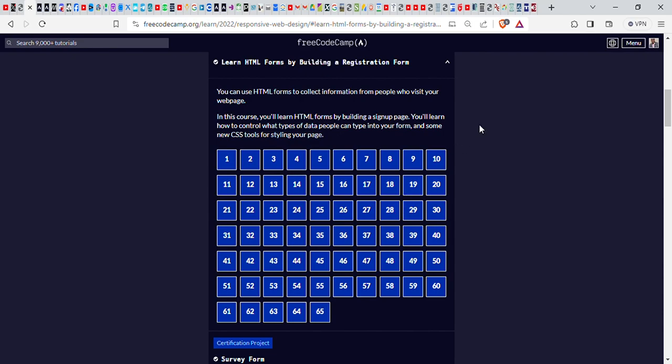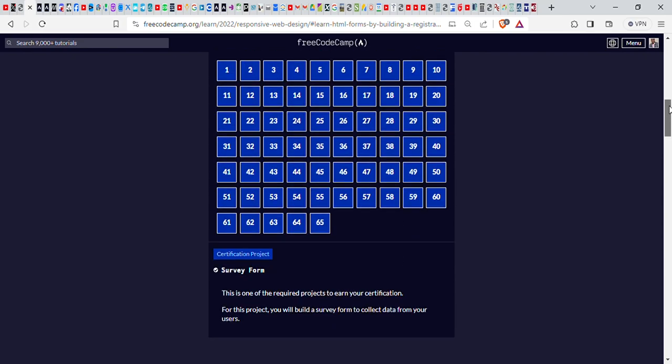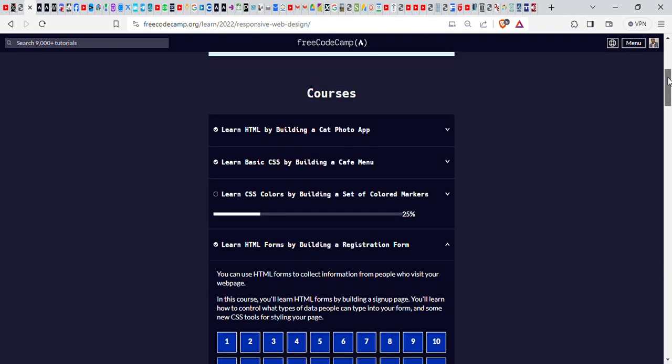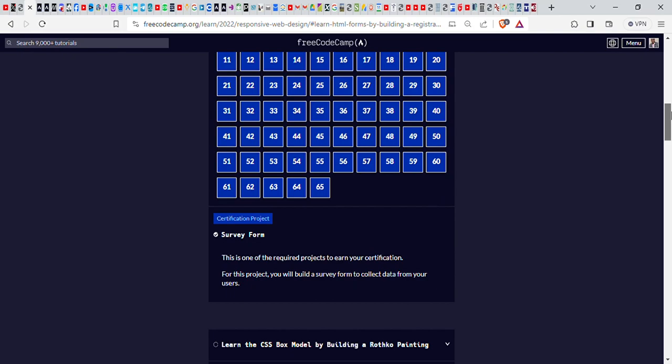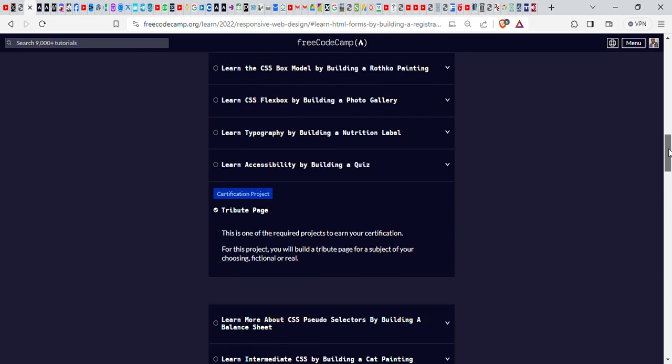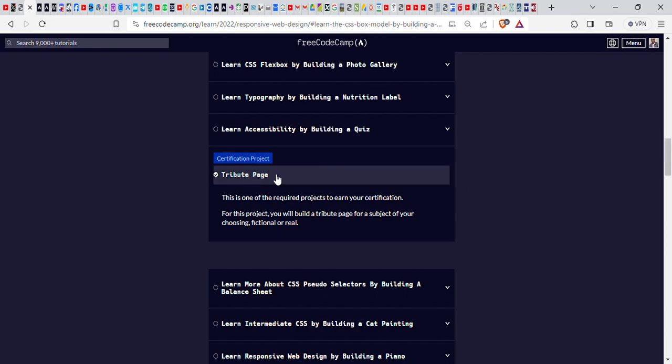And I also want to encourage you that if you have already done this before, or you have some knowledge of HTML and CSS, but you have not used freeCodeCamp, and you are interested in getting the certification from freeCodeCamp, you can also come here and focus on these certification projects. This is one. The survey form is one. Another one is the tribute page.